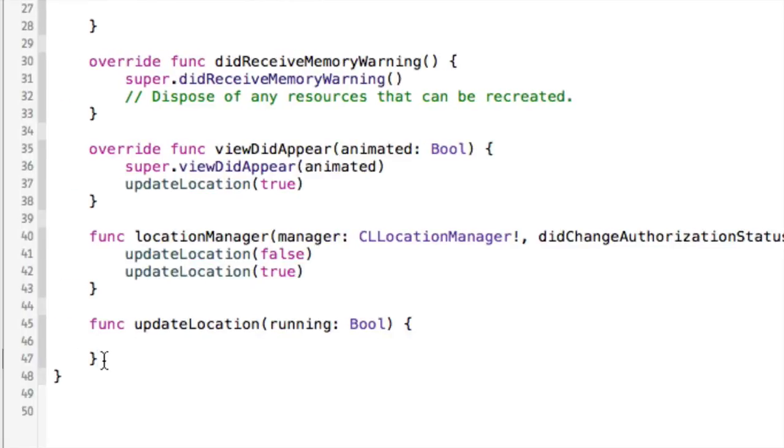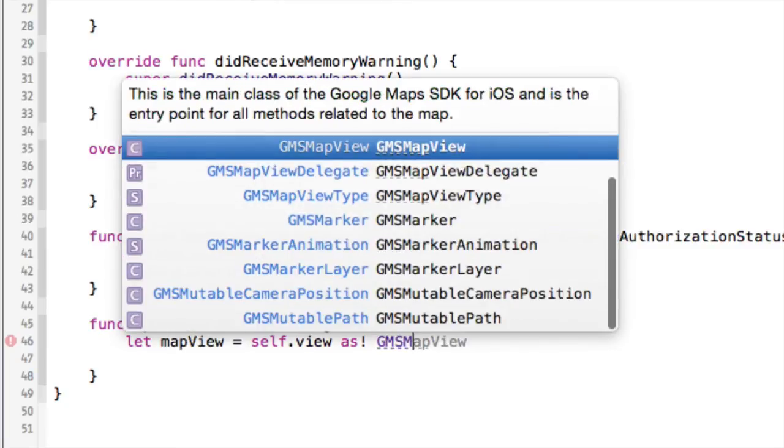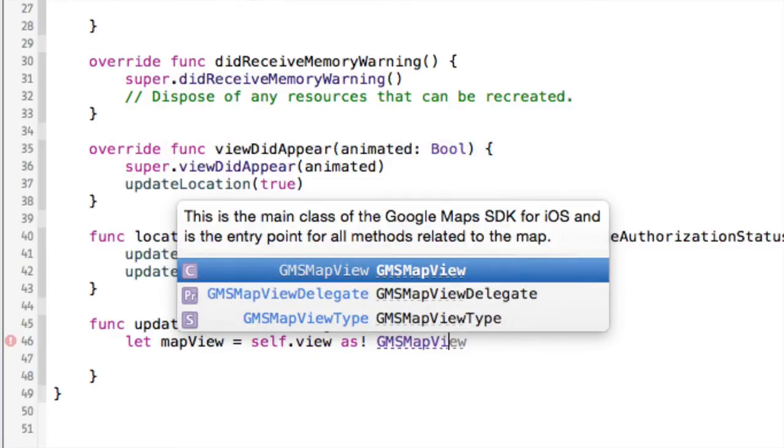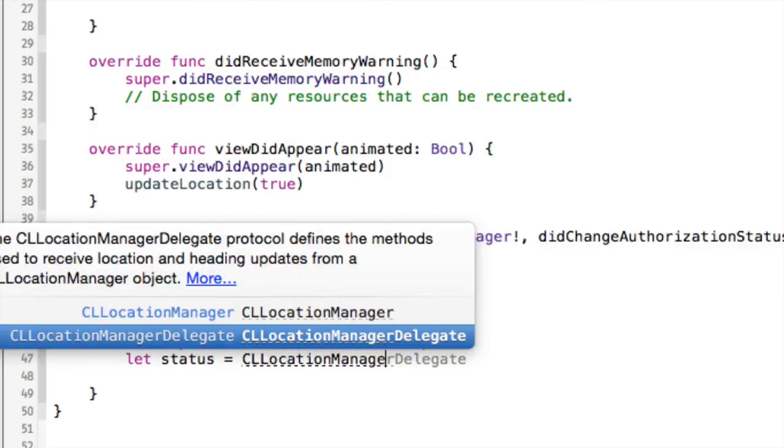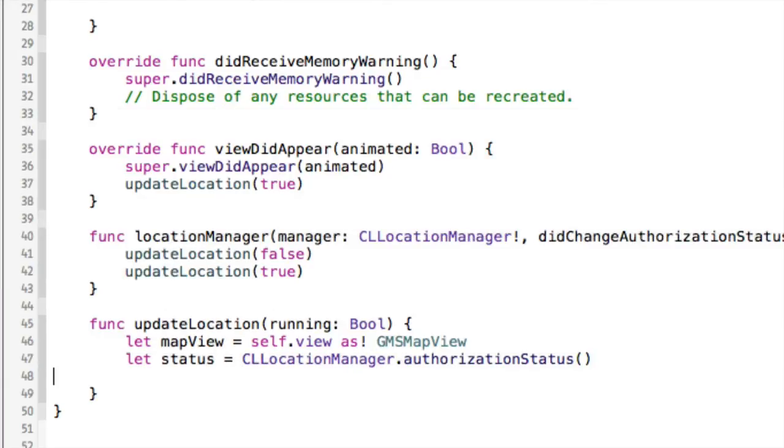And then down here, in this guy, we're going to first check if we got authorization. So I also want a reference to my view. So I'm going to temporarily just say map view is equal to self.view casted as a GMS map view. And we'll say let status equal CL location manager, and then we can ask it, what is your authorization status?